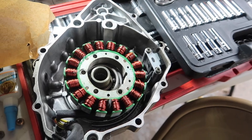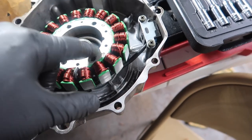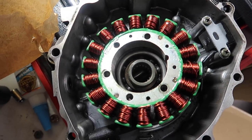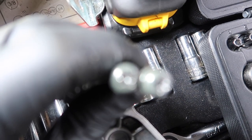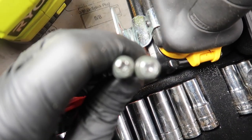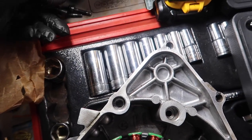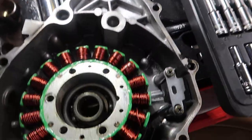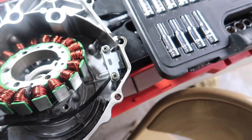All right, let's see what I could get done. I'll probably say about a good 10 to 15 minutes later, here we are, and voila. Yeah, the bolts that still hold down the stator inside are actually kind of stripped pretty bad. There we go, yep. Pretty bad, so I'm gonna need to go to like O'Reilly's. Let's see if I can try to find those same bolts, but it's gonna be pretty easy. Just unbolt this and put the new one in.